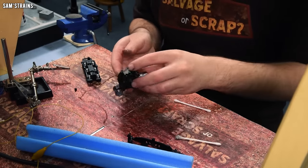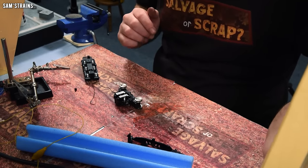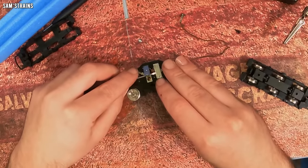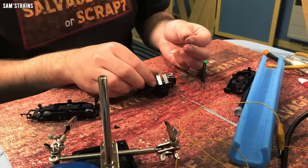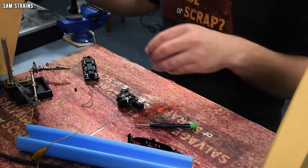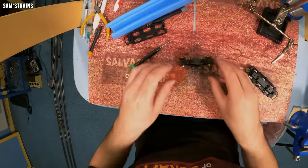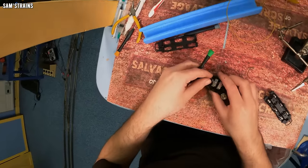Time then to turn my attention to the motor itself. And that starts with a complete disassembly. These are the parts that actually deliver power to the motor, so it's kind of important, as you can probably imagine. So there are the springs. They apply pressure to the motor. And then the brushes themselves, are they going to come out? Nope, they're not going to come out, so I'm going to have to coax them out later when I take the face of this thing off.